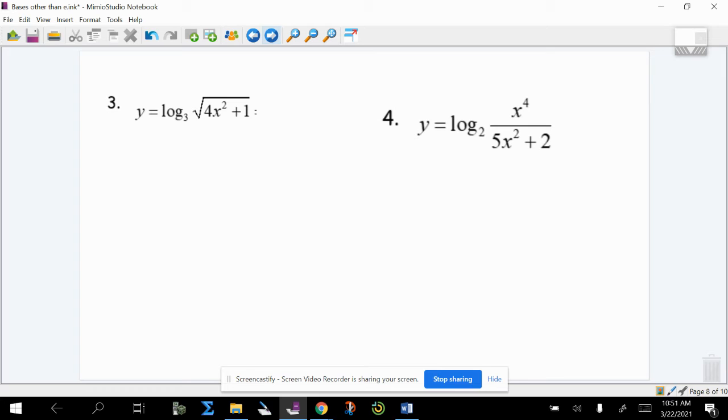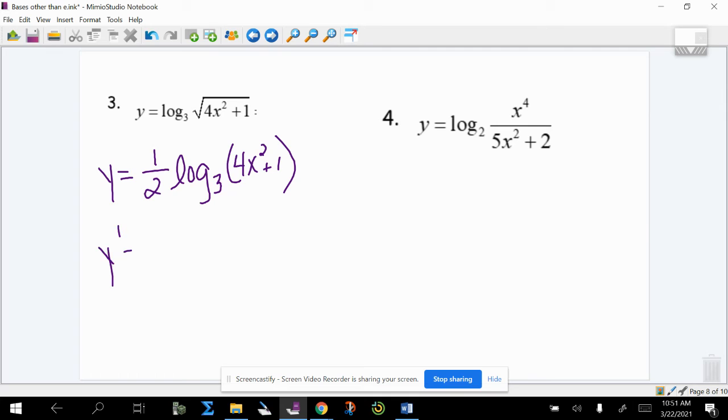You don't see a ton with product rules and quotient rules with the logs, but you will see properties show up a lot, and that's a good review of what we did earlier in the chapter. So before we start deriving this, I want to use any property I can to simplify it. Currently it's under a square root, so that's the 1/2 power. It is legal by my power property to bring that 1/2 out front.